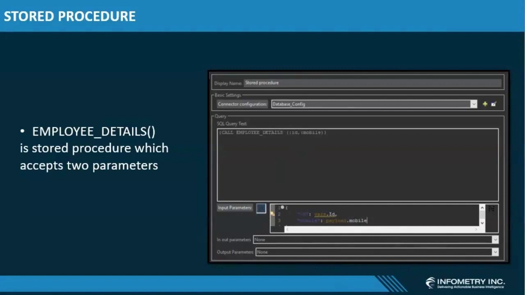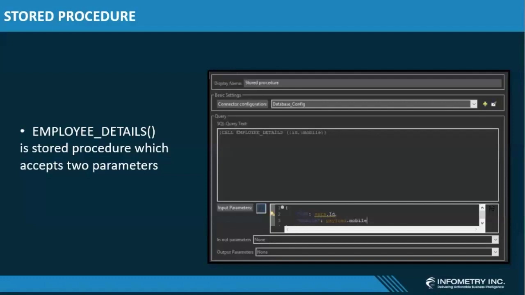Suppose here the input parameters are ID and mobile, and consider an output parameter as an address. If address is a response of the stored procedure, we can consider address as an output parameter.